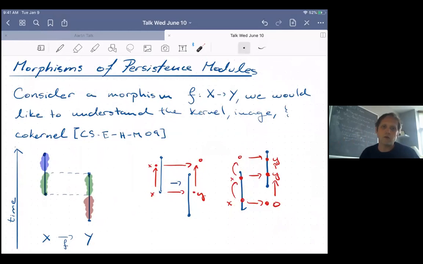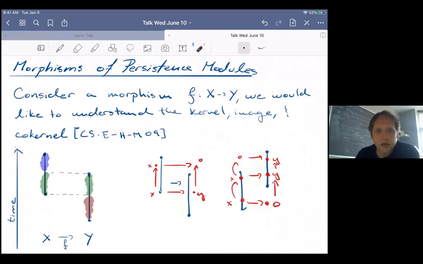One other comment that I'll make is that we're very used to dealing with interleavings, but interleavings as morphisms, where you're not allowed to go forward in time but just have to go across, are not actually valid morphisms in this sense. One needs to do various shifting and reparameterizations in order to make it work. And things can get a little more complicated. I'll say a few things about that in a few slides.